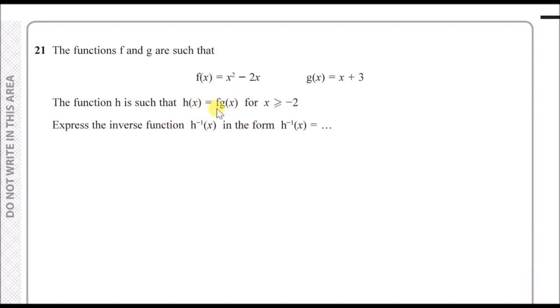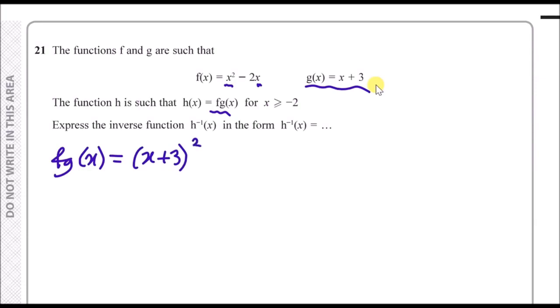Now for the first bit, it says h equals fg(x). Now we need to realize that this is a composite function, and all it really means is that we've got to substitute g into f, and that's how the order is, yeah? When they say fg, it means the second into the first. So we have to basically replace all the x terms here with g(x) entirely. So fg(x) is literally, well, we copy this equation. Instead of x squared, it's going to be all of these lots squared. So bracket x plus 3 squared, and then we copy the rest. It'll be minus 2, times the g(x), so times (x plus 3). And this is essentially our h(x), yeah?